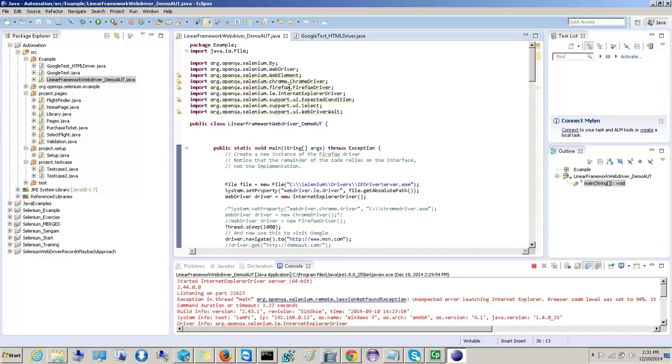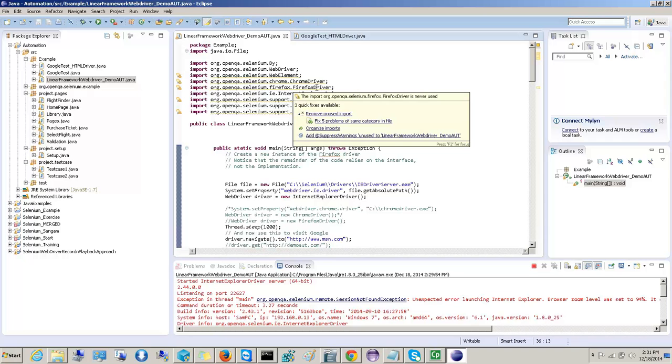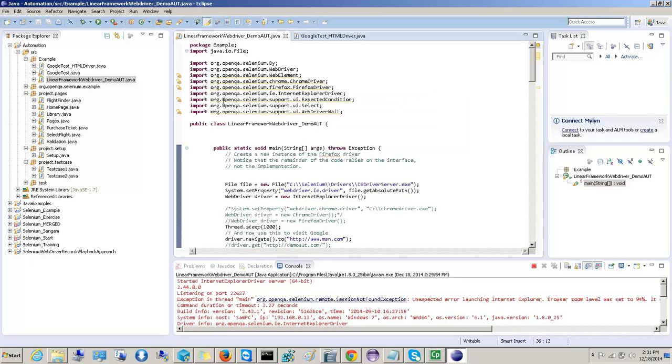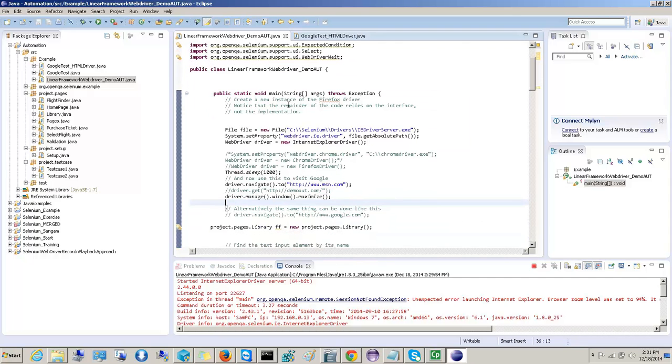So we have all the packages imported. Okay, these are not used, that's okay. I'm guessing it should be something related to the Internet Explorer version. I have version 11. Which version of Internet Explorer do you have, Prachi?